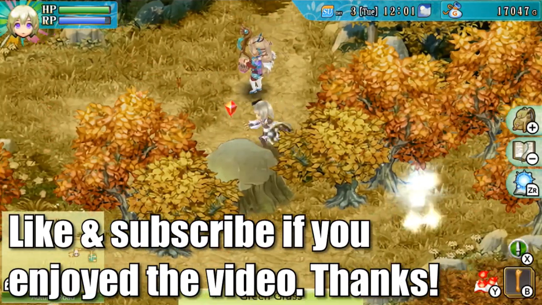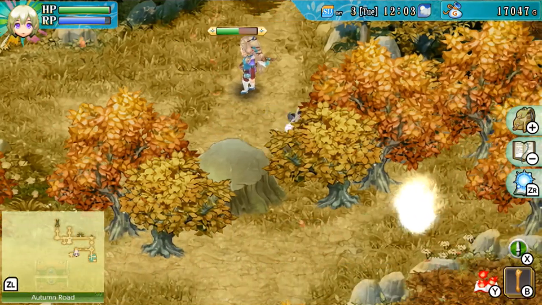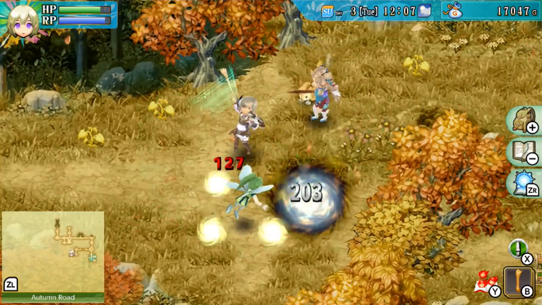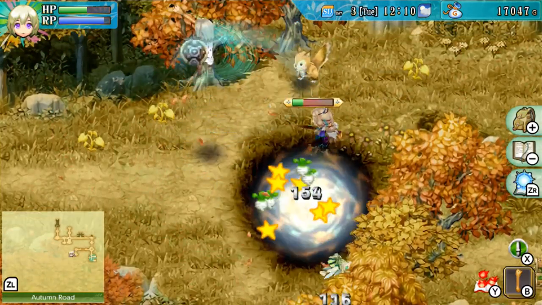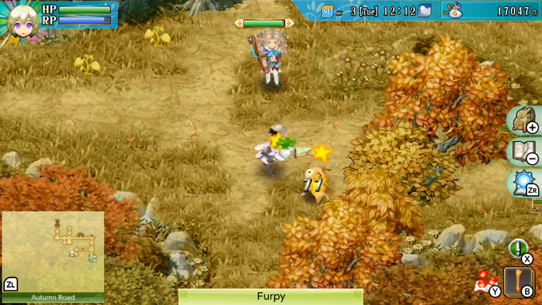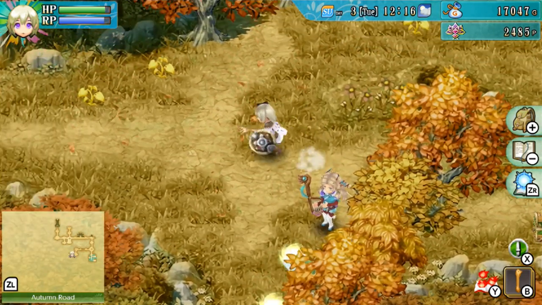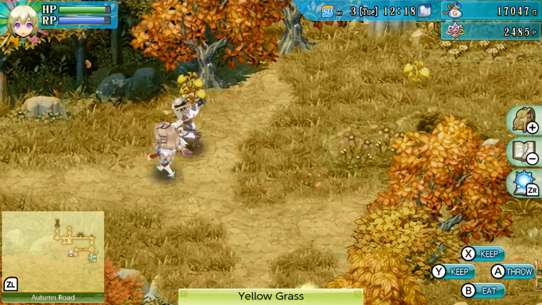Alright, here we go, in Autumn Road. We are going to explore this place. Okay, Margo was attacking something over here. Oh my god, the power level is crazy. Look at that power creep. Look at that difficulty spike. Okay, I can't see anything, man. Ooh, yellow grass. Okay, let's see.